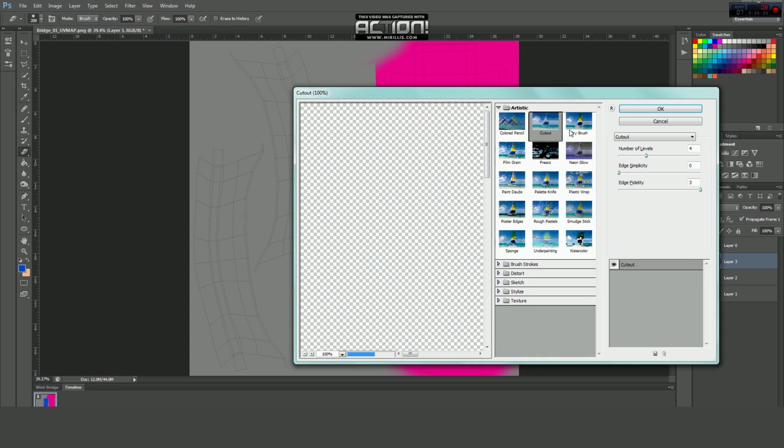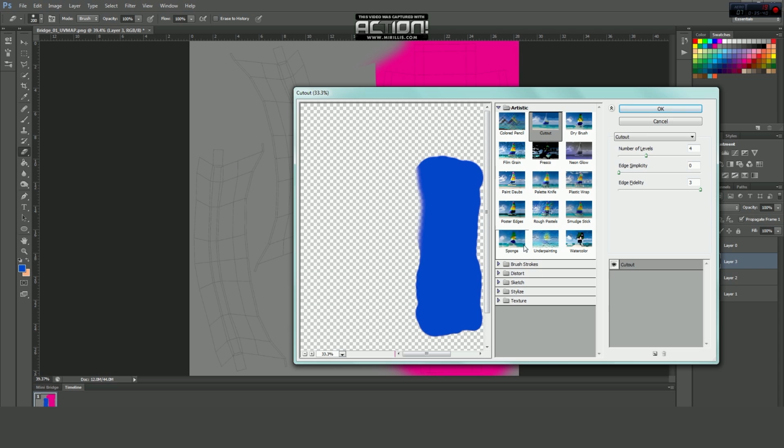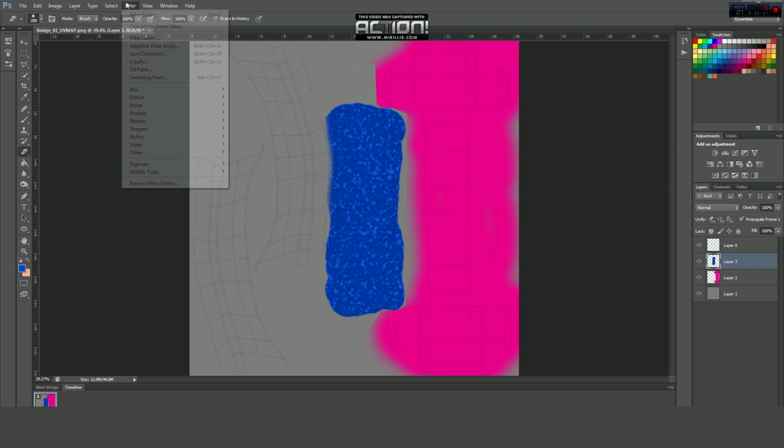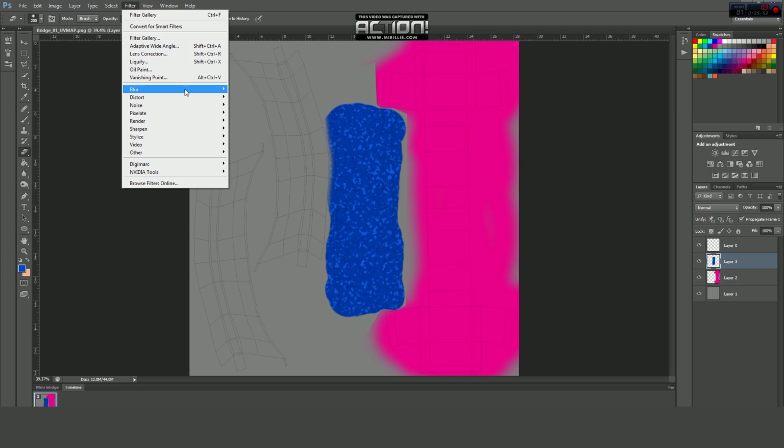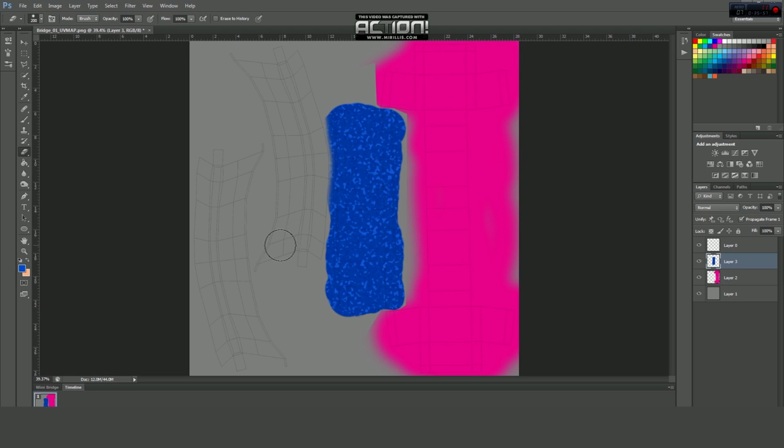I've got my filter gallery, and I can do different stuff. Just do whatever kind of texture it is that you need to make. You can do that in here. I'm not gonna do these, so it would just be a waste of time for me.